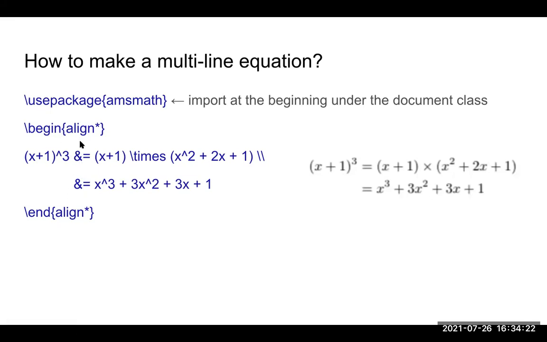But this is a special character, as I mentioned, the ampersand sign. If you put this, you basically align the equal signs together. So you see them being aligned altogether. And these two double backslashes force it to go to the next line. So adding this tells it you want to go to the next line now. If you want to further continue, you can add a third line, add an extra backslash here and another ampersand and equal sign with whatever parameters you want, if you have even more lines of equations. And there's also a special command, times, which is the mathematical output of the multiplication sign.